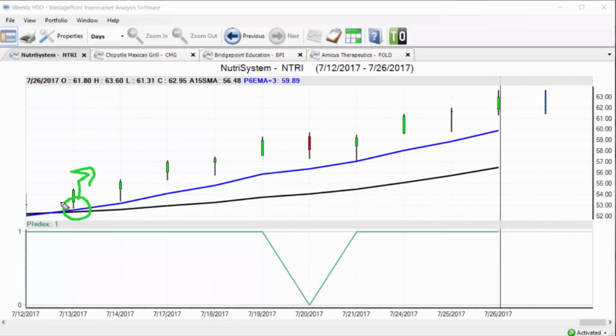Now, in addition to our predicted moving average, if we look at the bottom of the chart here, we also have what's called the predicted neural index. This indicator is very, very accurate and very straightforward. It can only be a 1 or a 0, and it's forecasting short-term strength or weakness over really a 2 trading day period. So if you know what the overall trend is and what to expect over the next couple of trading days, you can match that to your trading style, whether you're a short-term swing trader or day trader, and really make the most of these trading opportunities.